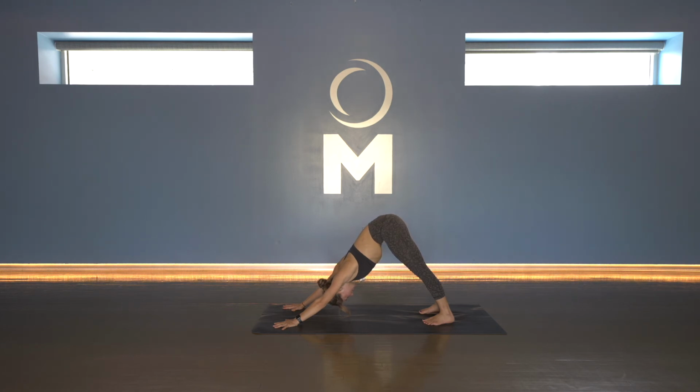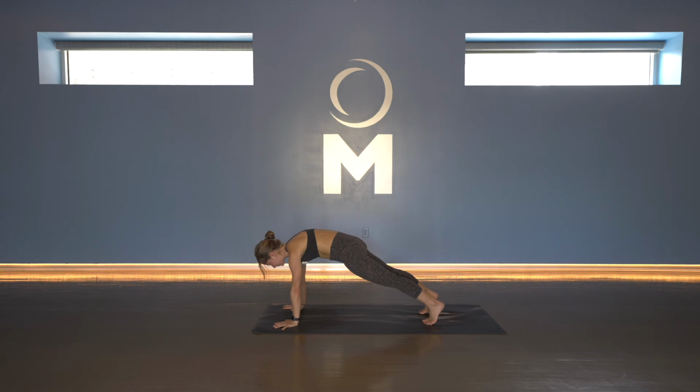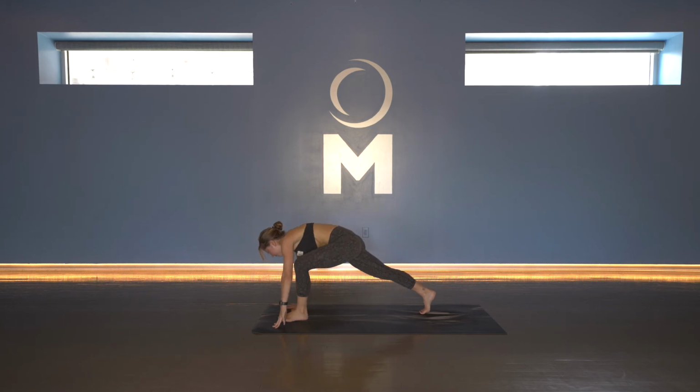Find a steady breath here, even in, even out. Spinal roll yourself forward to a plank so the shoulders are over the wrists. And then once you get there, this requires your core strength, which is why we're doing it. Step your left foot towards your left thumb.